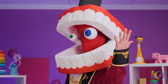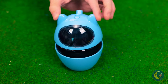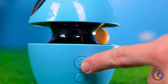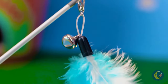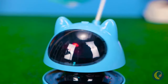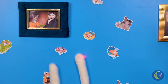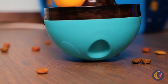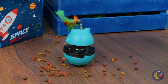Don't worry, Caine's got a new toy for you. Ooh, multifunctional. Look at it go. But it still needs a few attachments. And let's really get things cooking. We'll start with a little light show. Now it's time for a light lunch break. And now the fun can really begin.